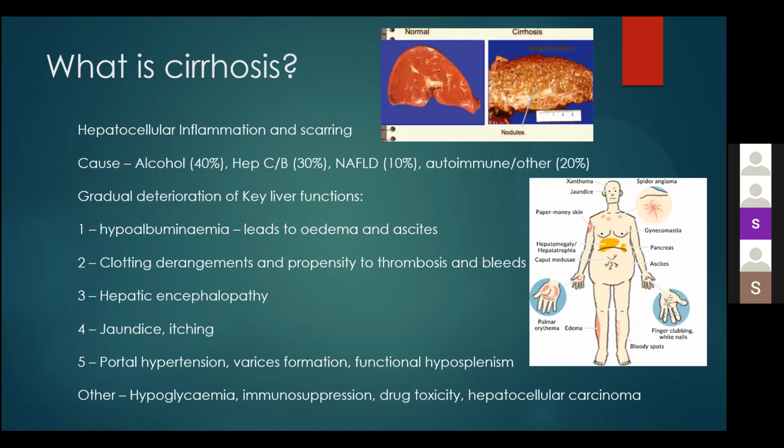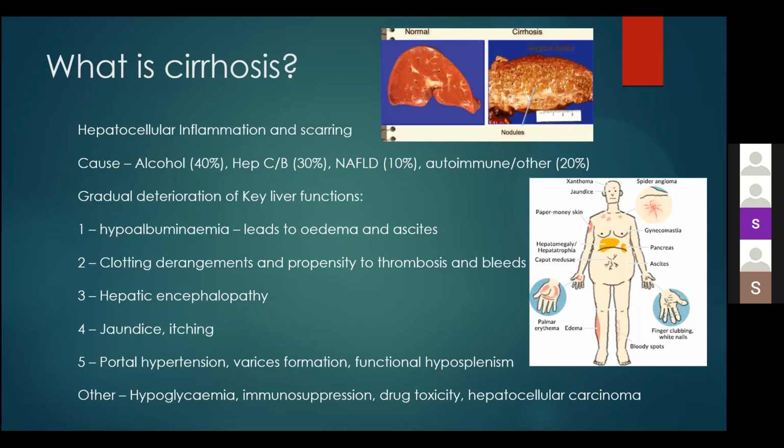And you can see by the slides on the top, you've got a normal liver on the left, which is lovely, red, smooth, sort of stuff you pick up from the butchers. And the liver on the right is an example of a cirrhotic liver. And you can see that nodule formation, that scarring formation. Often the liver itself will be shrunken in size due to the damage. So it's unusual to find a palpable cirrhotic liver on examination.